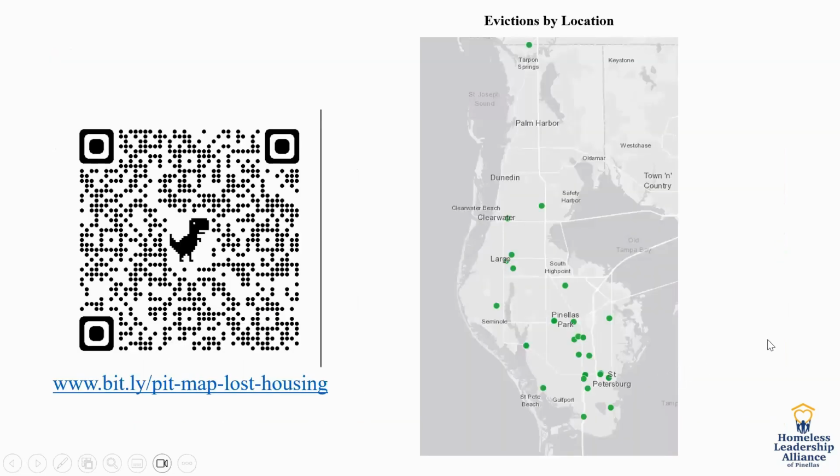This provides a map of where the people who reported eviction are located in the county. So although eviction was the fifth most reported reason that housing was lost, I wanted to highlight this because eviction is highly problematic, most importantly because it tends to stay on your record and makes it difficult to find housing in the future. So if we can start to target areas where people are getting evicted, we can prevent that cyclic nature of homelessness, especially amongst people who have an eviction on their record. So I think that is a very important thing to keep in mind to prevent these evictions. Next slide.